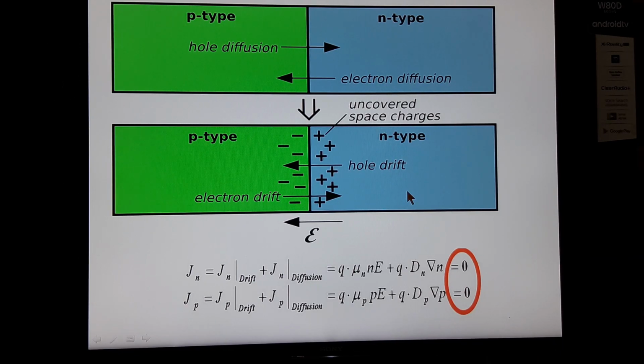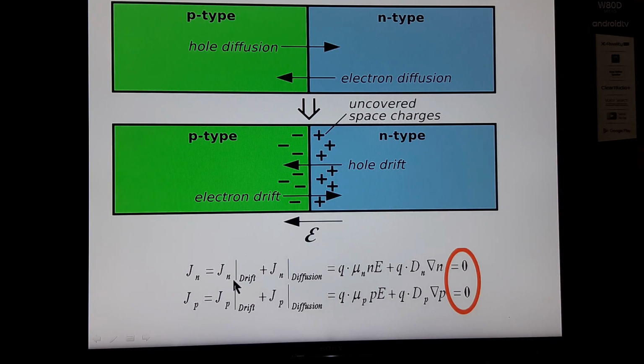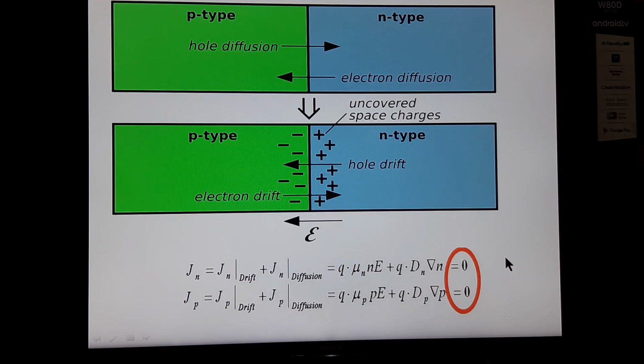But in the case of drift motion, we note that the holes, the minority carriers in the n-type region, and the electrons, the minority carriers in the p-type region, drift in the opposite direction in the presence of the junction electric field. But the sum of the drift current and diffusion current for electrons will be zero, and similarly for holes also. That's why under zero bias condition and at thermal equilibrium, we are unable to get any current across the PN junction diode, and that's why we are unable to measure the contact potential difference by any voltmeter, which I have discussed earlier.